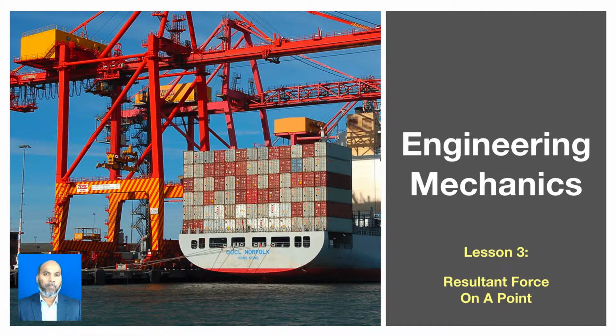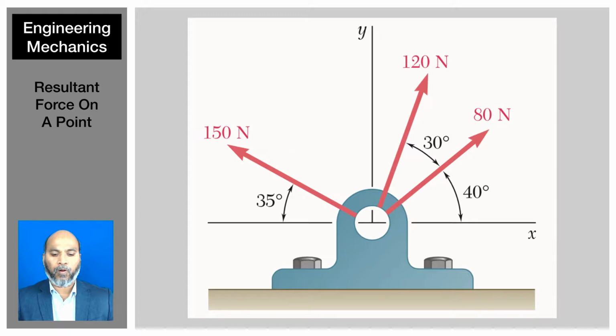Right, so let's now focus on how we really calculate this resultant force, or the net force. If there are multiple forces being applied on a body like this, here you have a bracket where there are three different forces on that point: 80 newtons, 120 newtons, 150 newtons, etc. So how are you going to determine the equivalent of the net force upon a point? We're only talking about a point. We will come to a body later on. If they are applied on a body at different points, then the analysis will be slightly different. But at the moment, we'll look at forces upon a point.